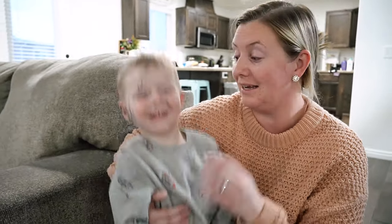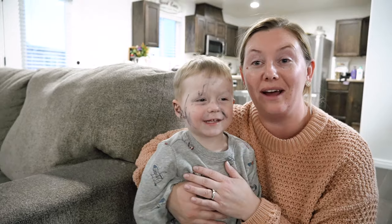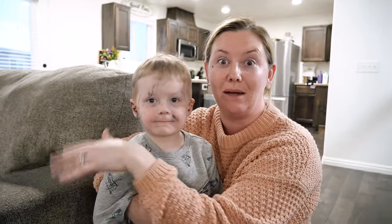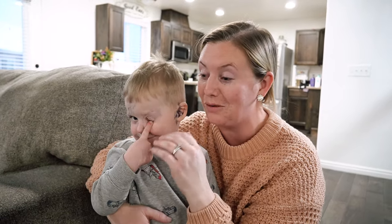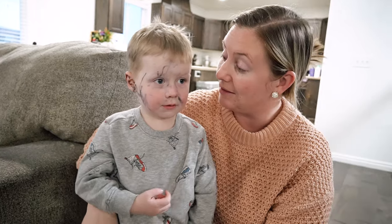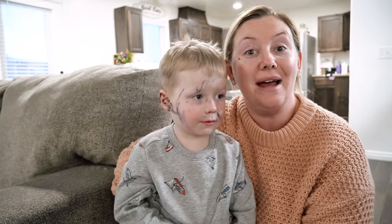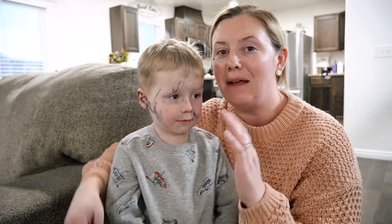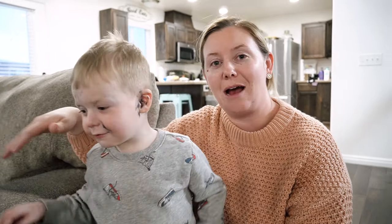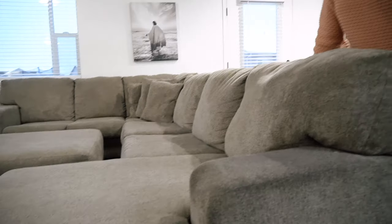We had a long lesson, and you guys, sweet Coda helped me kind of wipe him off when I was washing this, because this was like my number one priority at the moment. Yeah. I was so nervous. So we're gonna go give him another bath here shortly, because he still has a lot of marker on him. But I think we have had like a major Sharpie incident with all of our children. Just never with a couch that we got 3 days ago. Yeah, this is the best couch we've ever had.